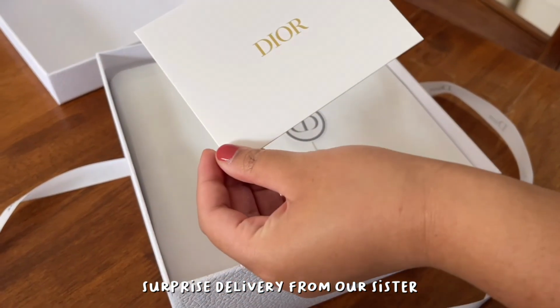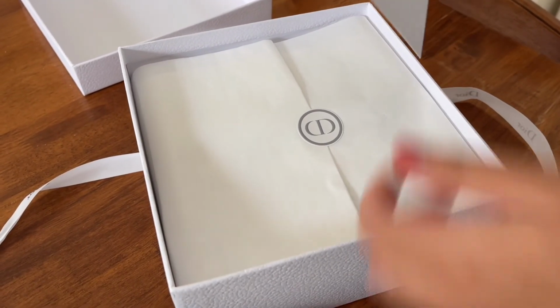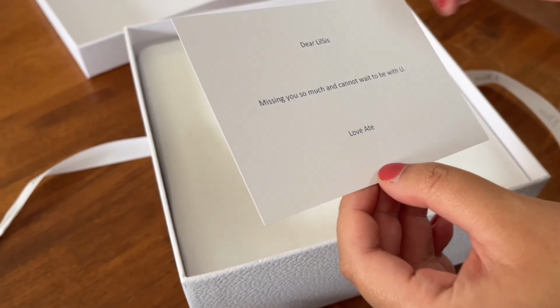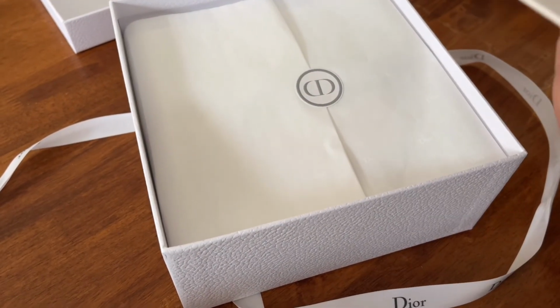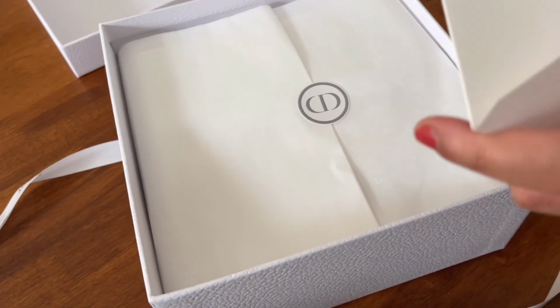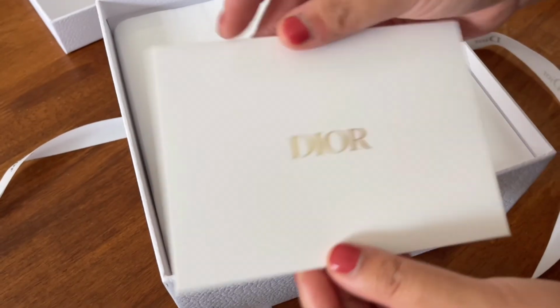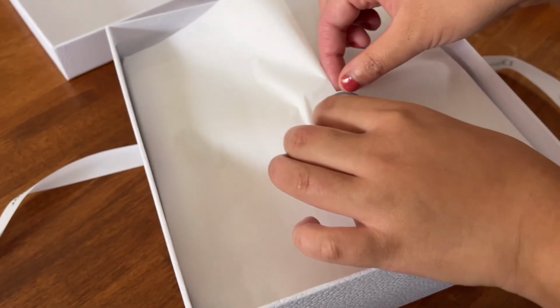What's inside? Comes with a little note. "Little sis, missing you so much and cannot wait to be with your love out there." So I'm guessing this is actually not my package. Could it be separate? Not together. It's separated. OMG. It's separated? No, it could be. It's together. No, what's separated? Oh, this is. Wow. Got my hopes up for nothing. I don't want to rip it.